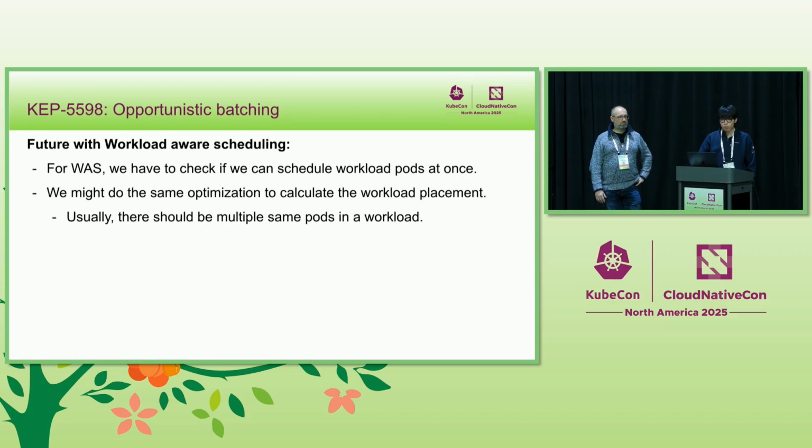And also, we hope that this feature is beneficial for our future workload-aware scheduling that Dominik mentioned. To pre-calculate the pod placements of a workload, we will have to check the schedulability of each pod, right? And it's often the case that we can assume there are several basically identical pods in a single workload. So this feature could make that part a lot faster.